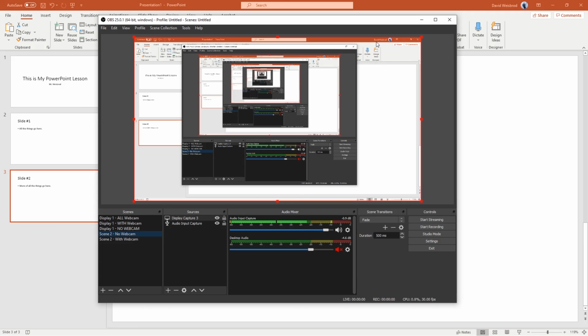Hopefully this has helped you maybe think about diving into OBS. I know there's lots of other alternatives out there, lots of other options, and not any one of them is really all that much better than any others. But if you're really looking for good screen capture software, I think OBS is probably one of the best, and it's free. So that shouldn't be that big of a deal for people to possibly use. And hopefully this has helped you out, just kind of getting a look at what's available in OBS. This is really just a bare minimum, scratch the surface kind of thing.